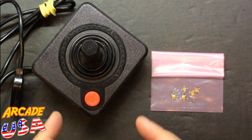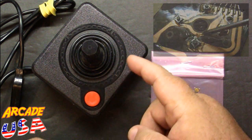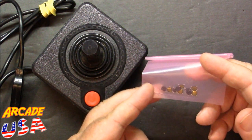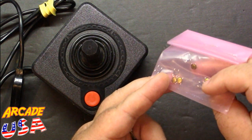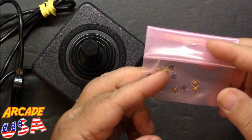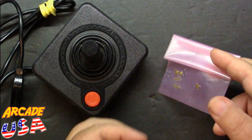Some time ago I did a modification to one of my old Atari joysticks that wasn't working too well, to put little micro switches inside. I had to do a lot of modifications to the plastic ring inside to get it to work right. However, I saw a post over on the Atari Age Facebook page where a person got some of these little low-profile micro switches. These measure four by four by point eight millimeters — nice and clicky without having to do any modifications to the plastic ring inside. So I decided I'll make a video doing a modification using these types of switches to see how well it works.